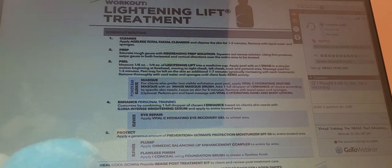This peel, in my opinion, is the one that you really have to work hard to neutralize. And the actual feeling of the acids on here is a little bit prickly compared to more of a retinol, where it might be a little bit more itchy. You can actually feel little pricks on the skin with this active acid. So I feel like this is the one peel you're really going to want to make sure that you neutralize completely. Even if the customer says, oh, it feels fine, neutralize with water again.